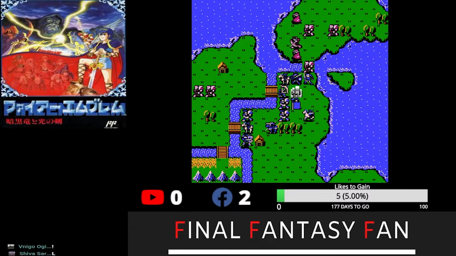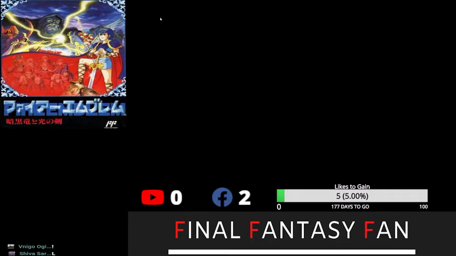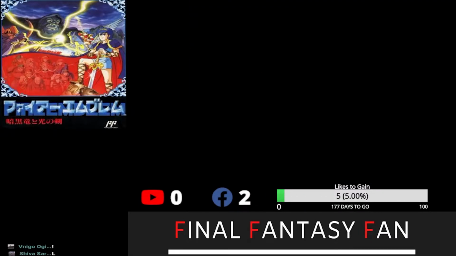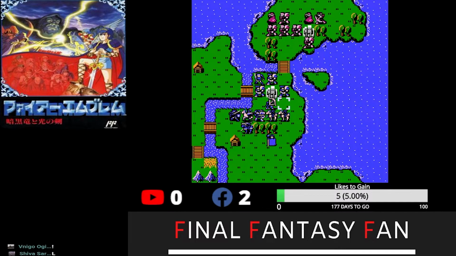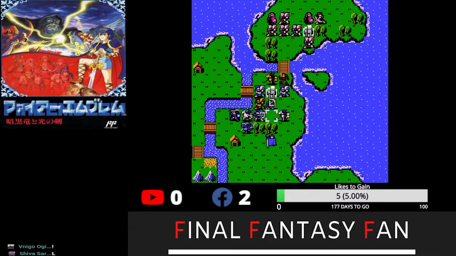Options. You know what? I do want to keep Daryl's alive, so I'm gonna retry that. There we go. Gonna retry that battle. I want to keep all my units alive. I'm gonna set up my defense a little bit differently now. Let's take this guy here, and take these guys up. I'll use the knights to block them now.